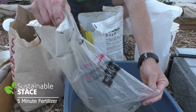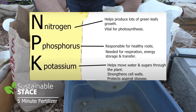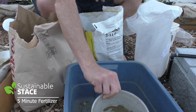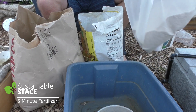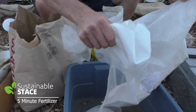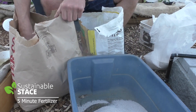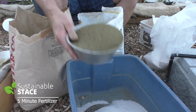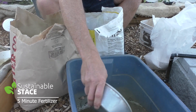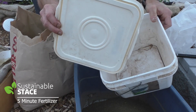The third number in your fertilizer recipe is K, and in this case our K is kelp meal. It's going to deliver potassium, and the potassium is going to help the plant produce flowers and fruit — the produce you're actually going to put in your body and eat and enjoy. And then the fourth and final ingredient is lime. Lime is going to help make sure that the soil is moving towards the neutral side of things rather than acidify. So we've got the N, the P, and the K — now I'm going to add the final two scoops to make up the four parts of alfalfa meal, stir it all up, and put it in this bucket with a lid to store it.